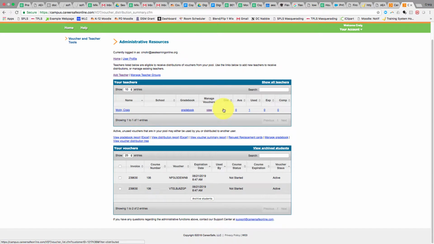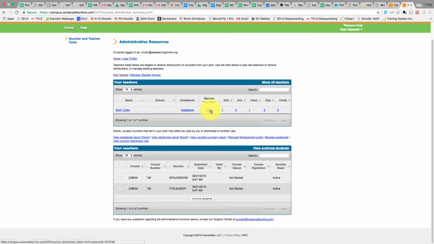Now, when I add a teacher, I can also add codes. Those codes are found right here. There's three ways we can do this. I can send a teacher a list of these codes, and the teacher can log in and administer the codes themselves. Or I can send these codes directly to a list of students that was sent to me, depending on how the account was set up on the original account setup form.